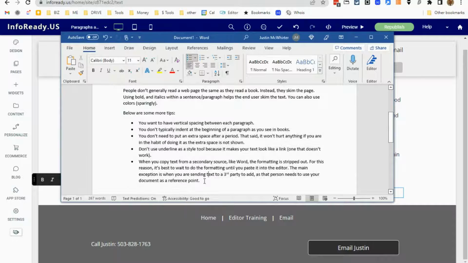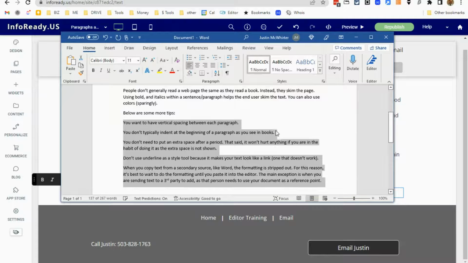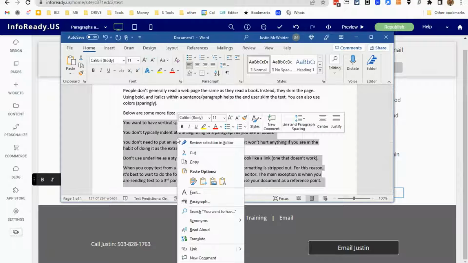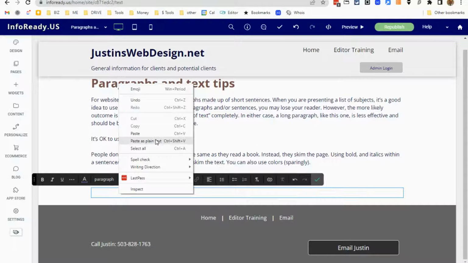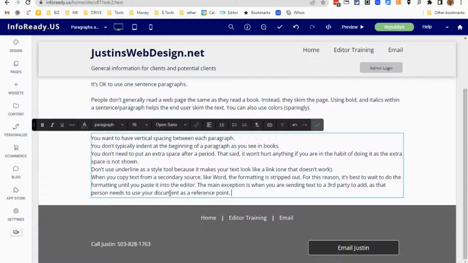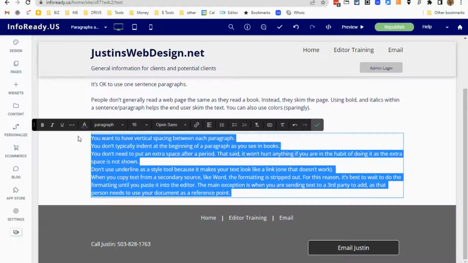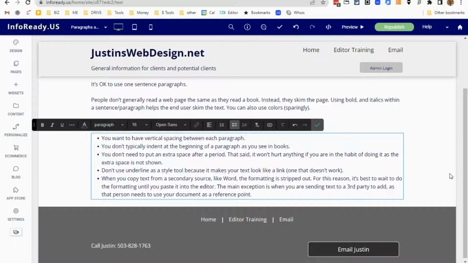In Word, or whatever word processor you're using, you can actually turn off the bullet list. And you see it puts them all on their own paragraphs, and we know how that works. So if I hit copy and paste, it's plain text. Now you can see it doesn't have two spaces in between each one, which is fine because we want a bullet list. So we just want one hard return after each item. Then we can hit the bullet list. And it makes it into a regular bullet list.